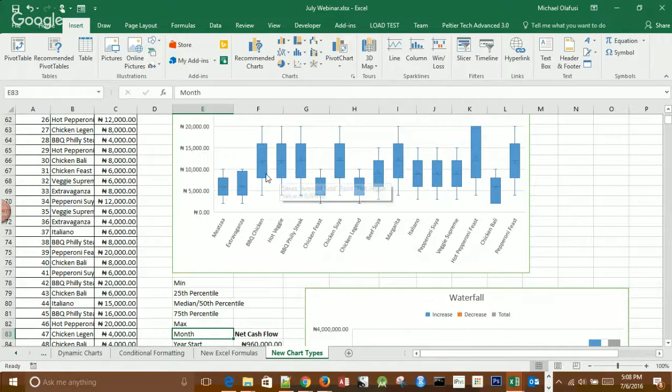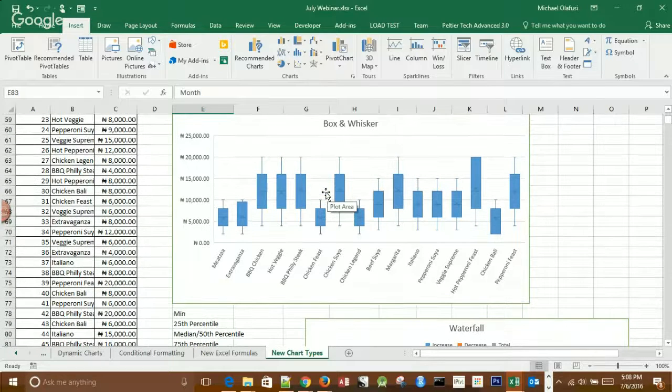But let's take one that is not evenly distributed, something like this. No, not this. Let's pick another. That's the problem with generating fictitious data. They look too similar because you are using a formula in Excel and pretty much everything looks too similar.